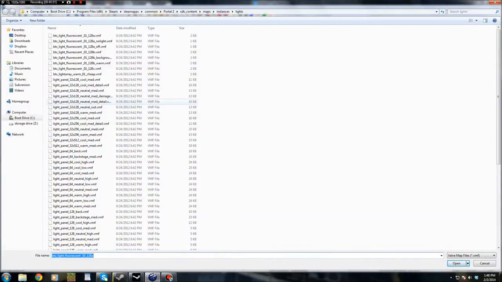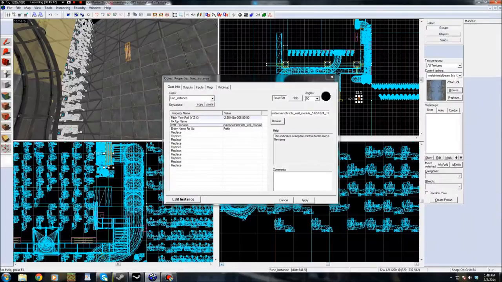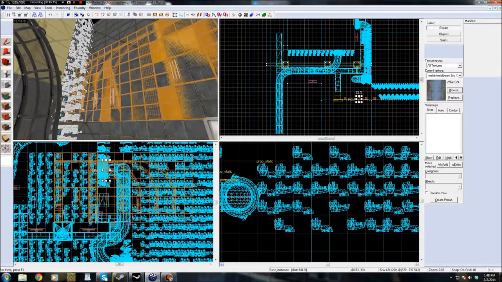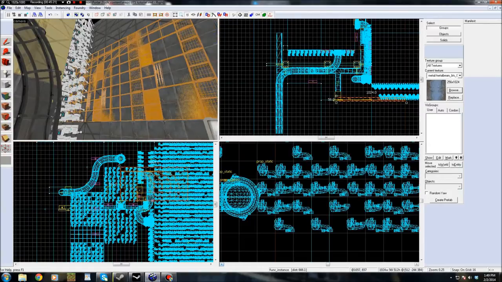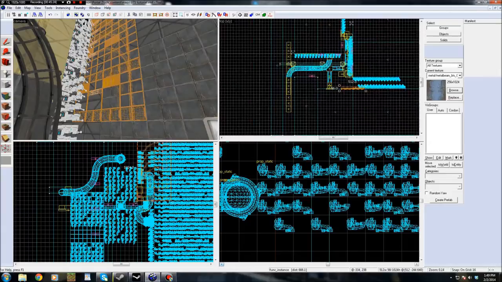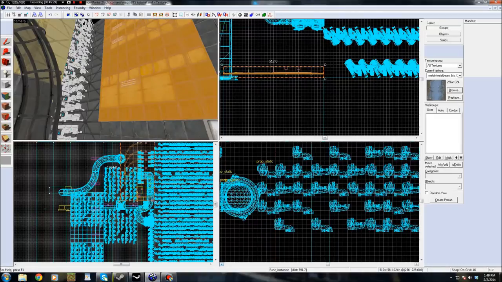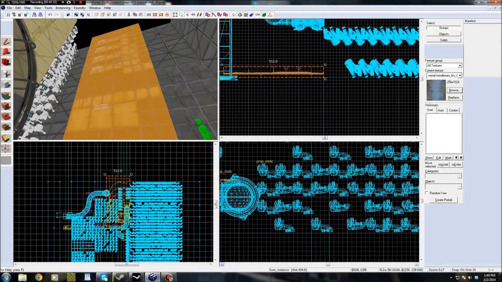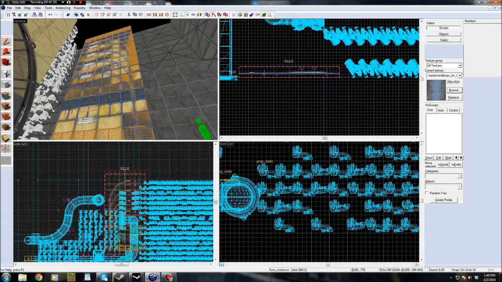Over here, I have a plan to put the projected texture, which if you don't know is a shadow casting light that can project dynamic shadows, which is very sexy, if you ask me. So you're going to instances, behind the scenes, and the wall module is oftentimes, in my opinion, the best to use for this. It's just this really nice instance that Valve generously put in, and it's just a giant wall of lights. So you can just put that in where you want. And slide that down.